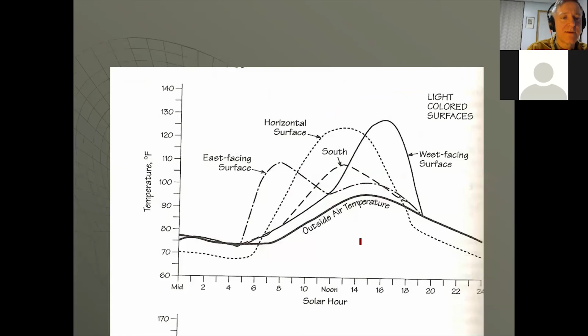Now, this is the roof problem that we looked at a bit before. I just wanted to expand on it again, just to review it. And this graph tells you a lot. Those of you that have been on a hot roof, or have stood next to a really hot wall in a southern climate, and felt the heat radiating from it, might be able to make sense of this. Here we're talking about noon, right here. And here's the outside air temperature, which peaks at about 1500 hours, okay, 3 o'clock-ish.